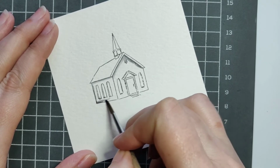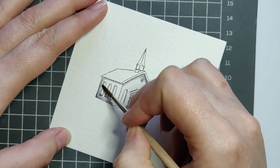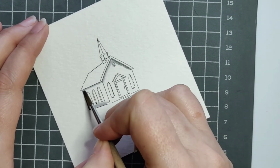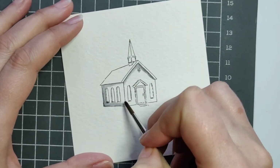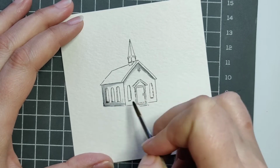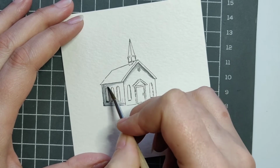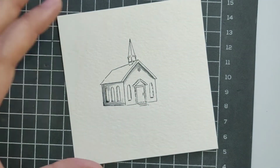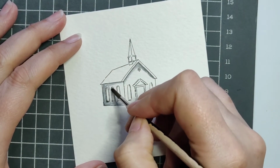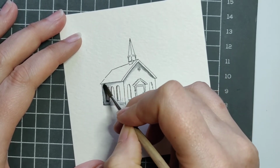So you can drag a pretty decent amount of color out, and if you get too much, just keep spreading. So I'm okay if it's darker towards the back here, and I'll try to make it a little lighter as it comes forward, as the light is starting to hit the front of the little church here. If that makes sense. And then in those little window grooves, I'm going to paint those in, because those will be solid right there.